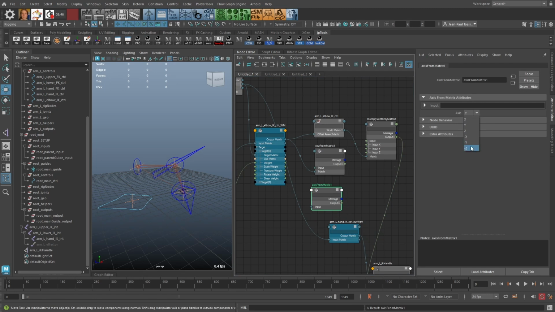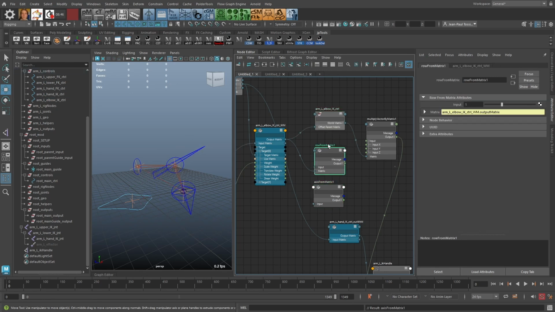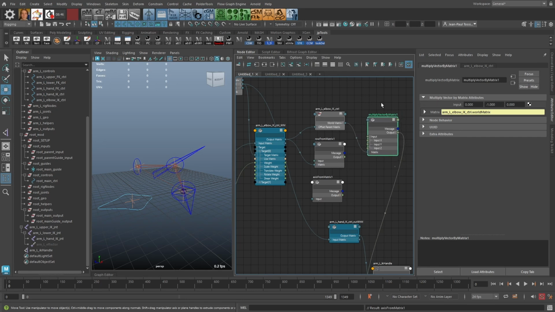You can also choose a negative axis, but then again it is negated. So we could use this and not flip the orientation plane, but maybe just for continuity we will do that. But you could use this as well instead of this.